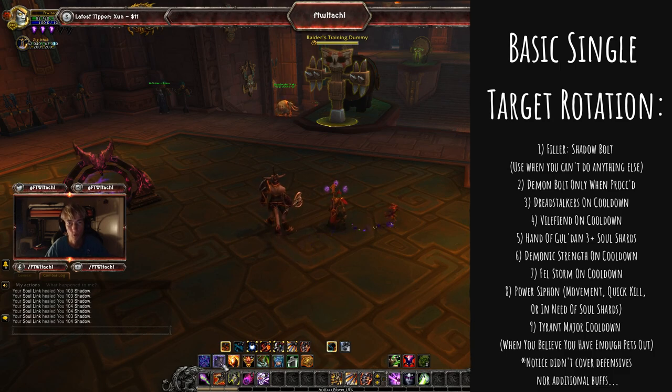Tyrant is your major cooldown that will be buffing you, your pets, everything, you name it, you got it. Use Demonic Strength on cooldown, use Fellstorm on cooldown, and of course, Implosion is probably never going to be used. So without further ado, single target rotation, let's get to it.